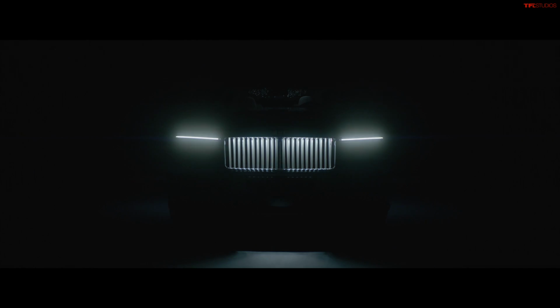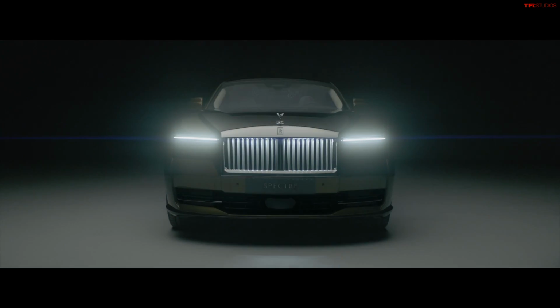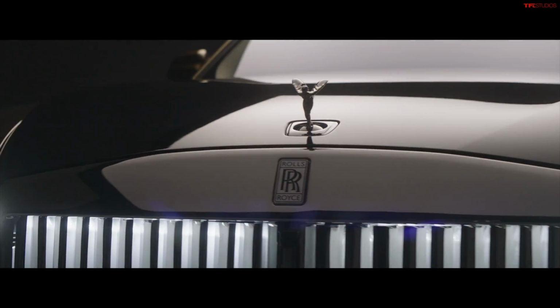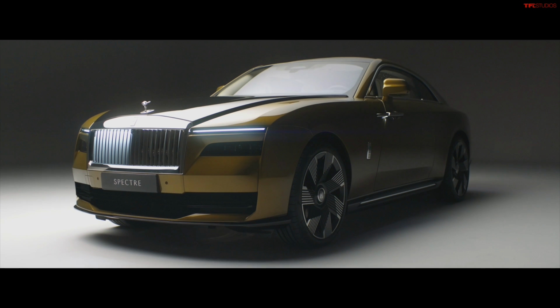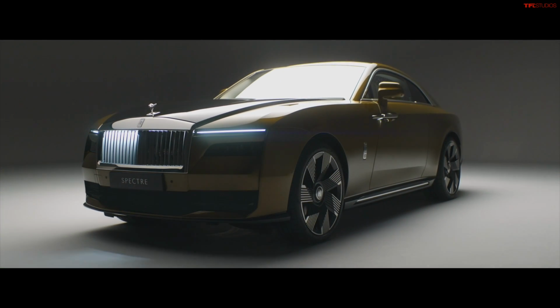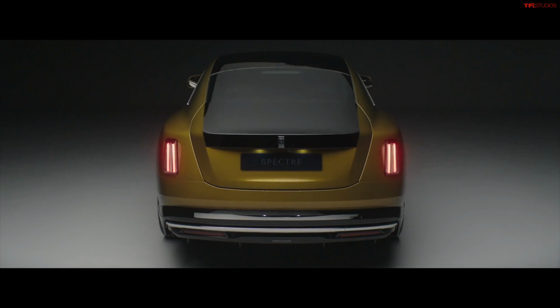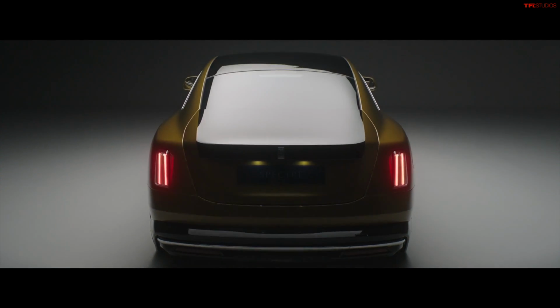But let's talk a little bit about some of the styling between these two vehicles, starting with the Rolls-Royce Spectre. So the 2024 Rolls-Royce Spectre makes good on a statement that the co-founder Charles Stuart Rolls said back in 1900. Can I read that for you? Yeah, I'd love that. So he said, "The electric car is perfectly noiseless and clean. There is no smell or vibration. They should become very useful when fixed charging stations can be arranged." And that was back in 1900, he said that.